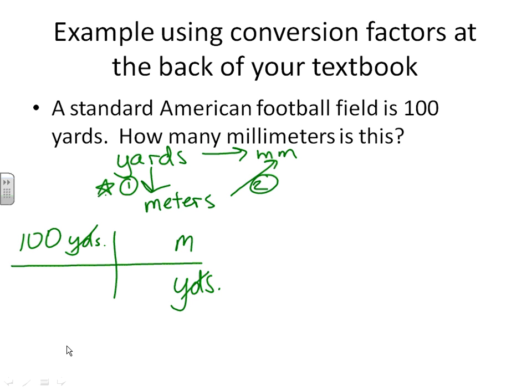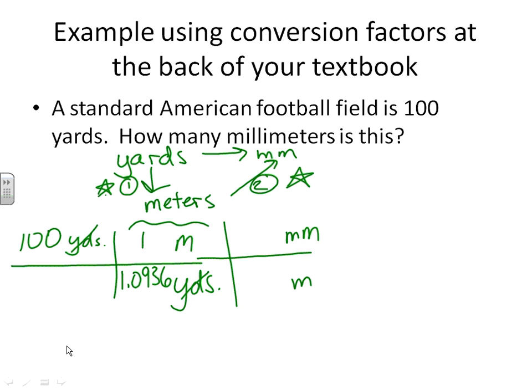Now we're going to look at what the numbers say in the back of the book. It says that for this conversion, meters and yards, 1.0936 yards is equivalent to 1 meter. That's taking care of the first step. But we're not done because we want millimeters. No biggie. The 1 meter now becomes essentially the top left-hand corner. So I'm going to take that meter and drop it down, and put the unit that I do want, millimeters, on the top.